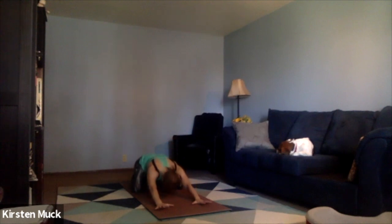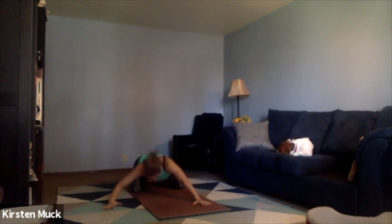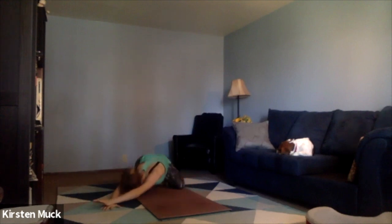We're going to take one inhale in the center and exhale both hands over to the right side of your mat. I'm going to put my left hand on top of my right. We're finding a nice long side stretch here, trying to lengthen from your left pinky all the way down to your left hip.